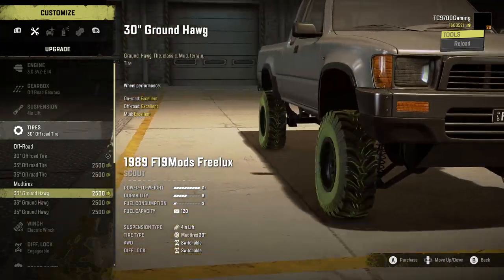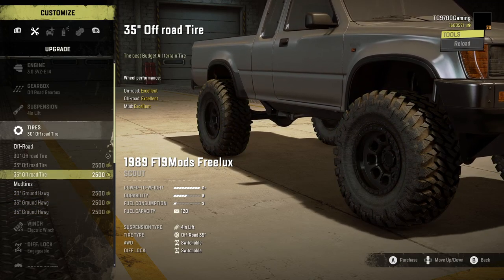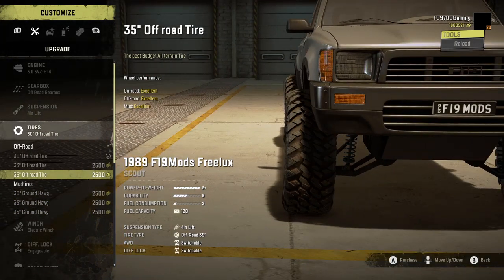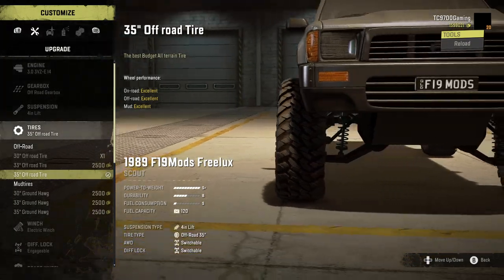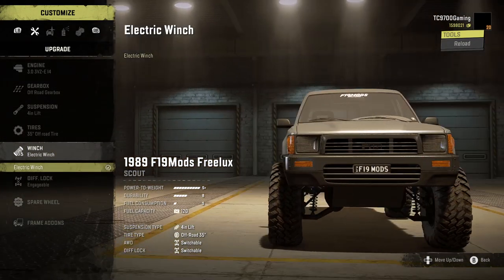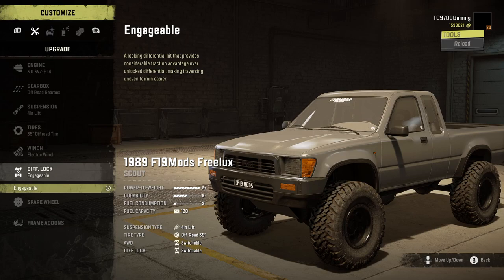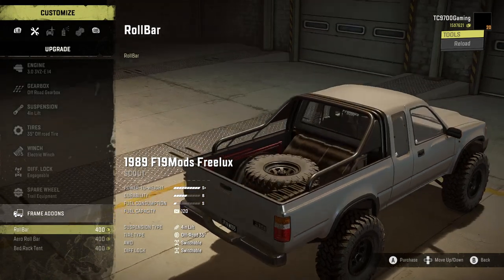Now, I'm thinking we'll do a set of 35-inch tires. These actually look like Nitto Trail Grapplers, and they look really beefy on here, especially with the 4-inch lift. That looks like a really beefy, really realistic setup. I dig that. Now, let's throw the trail equipment in the back.